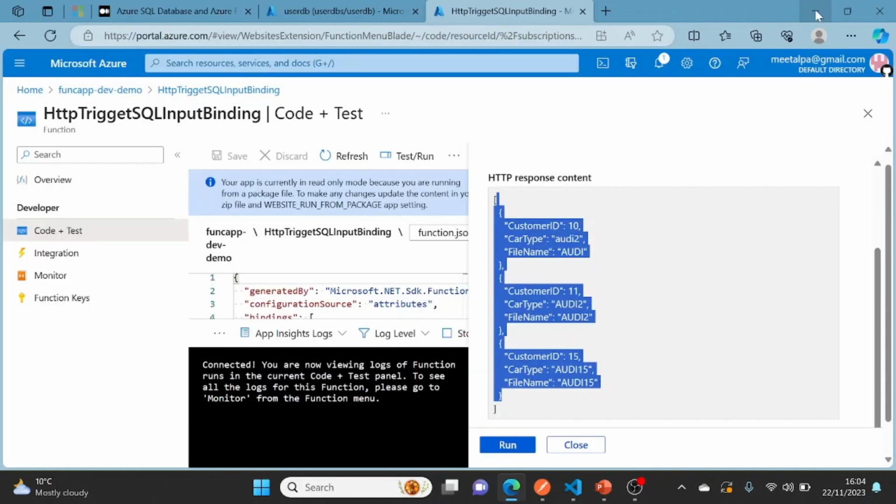So yeah, we conclude this. You first need to have identity on, then you need to create an admin user, and then you need to set up a service principal for your function app, and then you need to set a connection string in your function app configuration with the SQL database connection string, and then you run your function and it will work fine.